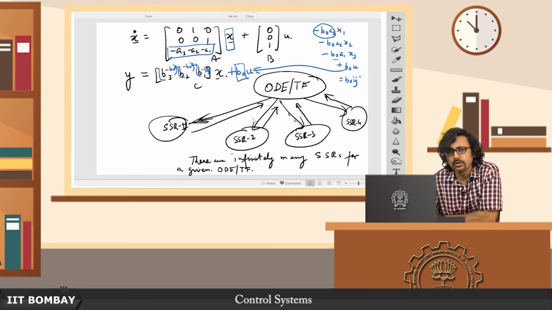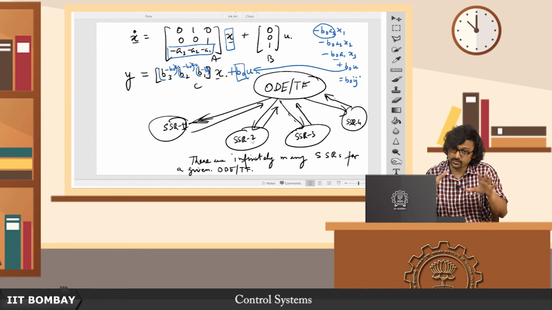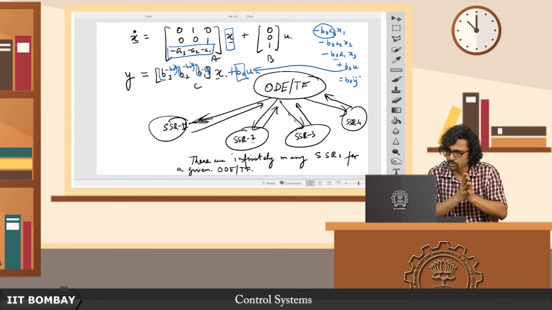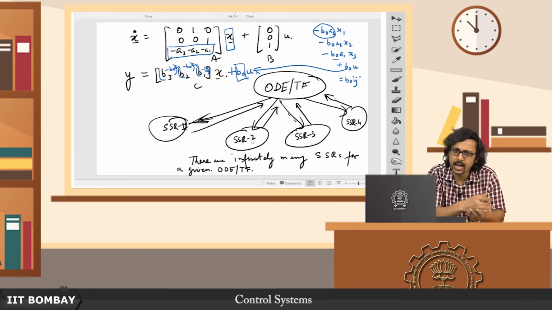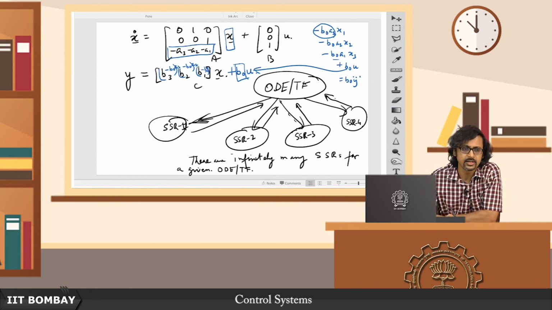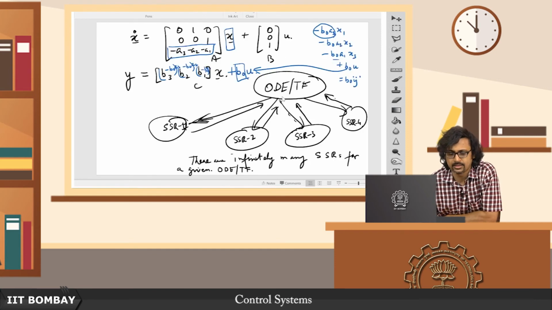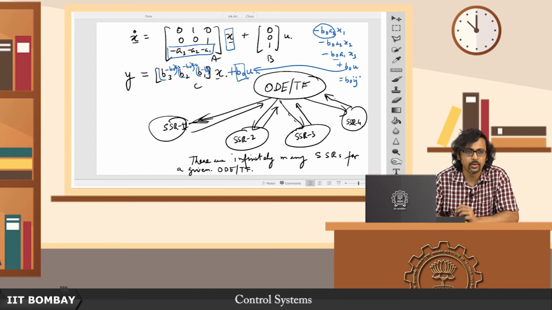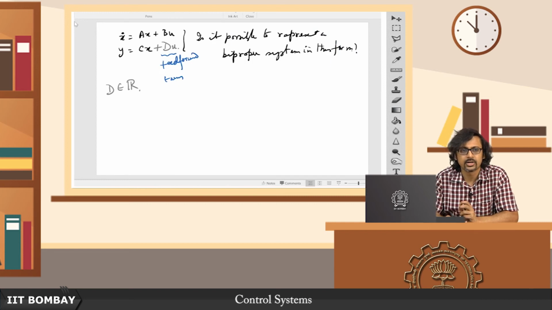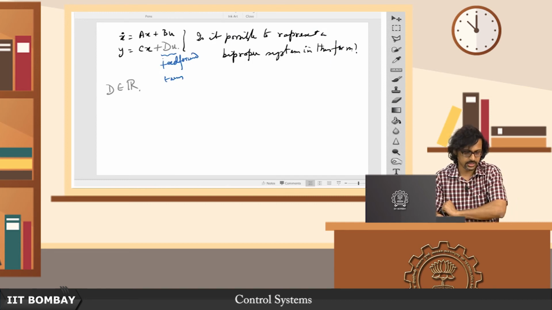Okay, so hopefully we have now convinced you about the utility of this feed forward term when you have a strictly proper transfer function. We have shown it in both lights: in the light of the wiring diagram using op amps, and also in view of this phase variable canonical form, this phase variable representation. So now we ask ourselves whether we can go back, and in fact we have probably already done this at some level, but let us still try to push for this result here.